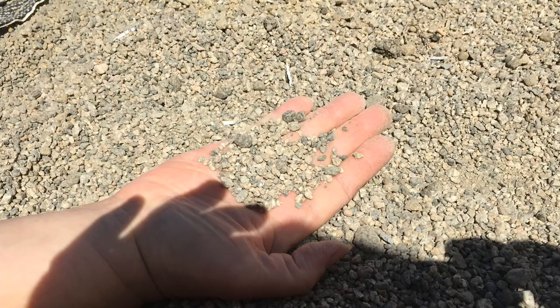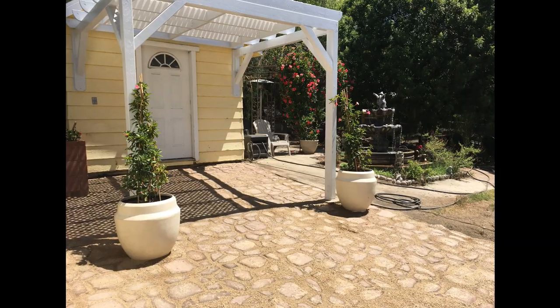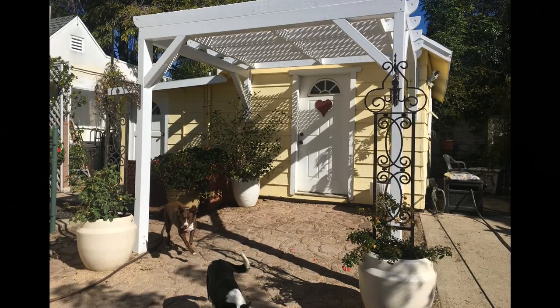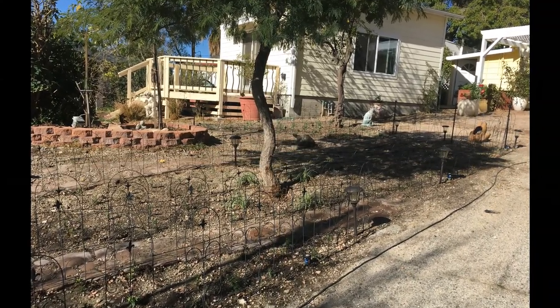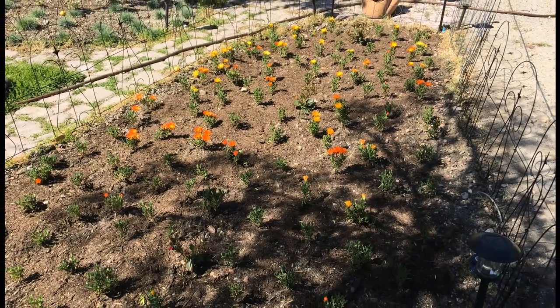I used crushed granite to fill in spaces between the stones around this patio area. My next step was to landscape some of the areas. I used fencing so that my dogs wouldn't trample the plants.